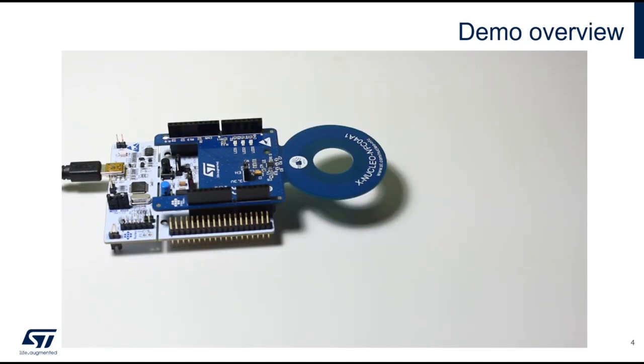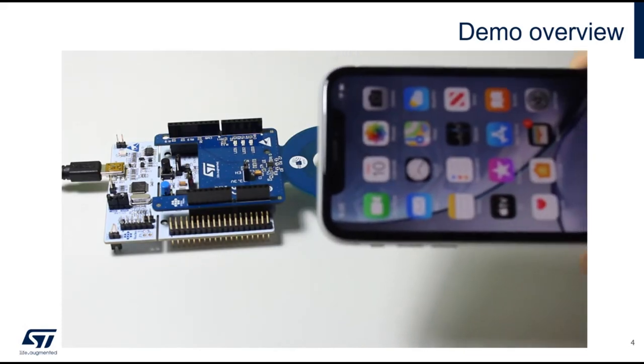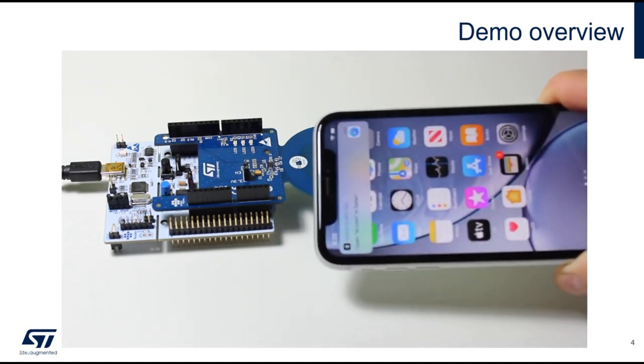What you see here is a demo consisting of the X-NUCLEO-NFC04A1 shield board with a circular antenna on top of the Nucleo STM32L476RG. The boards are stacked via the Arduino connector. It demonstrates the use of the ST25D dynamic tag IC with an STM32 microcontroller and how the RF field coming from an NFC phone can be used as an interrupt source.